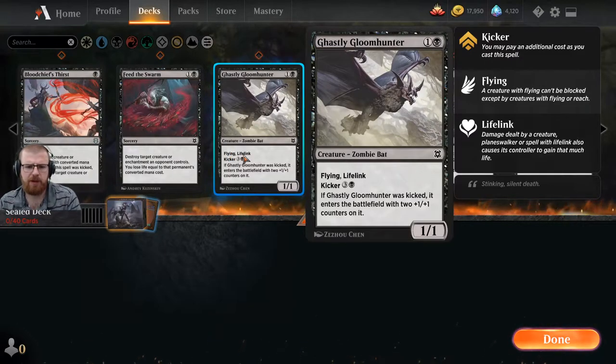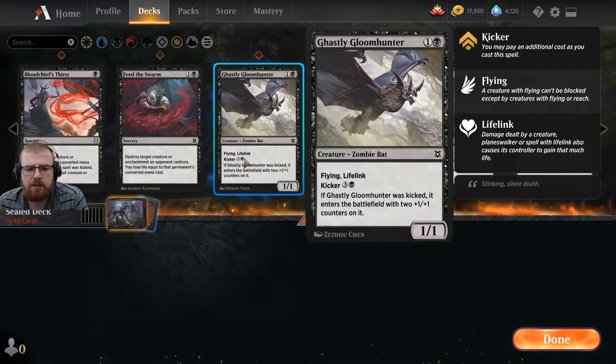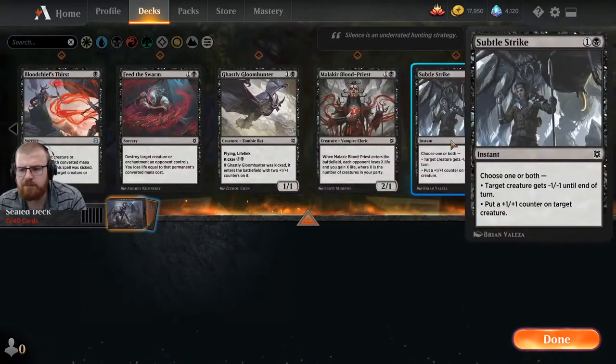Removal is going to be pretty important, I'd have said. Okay, so we've got a flying lifelink for two. That's so black so far is feeling pretty good. Okay, a party heavy life gain, life loss style card. So yeah, like that.